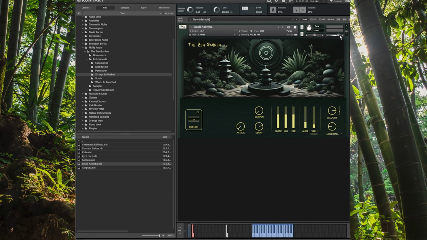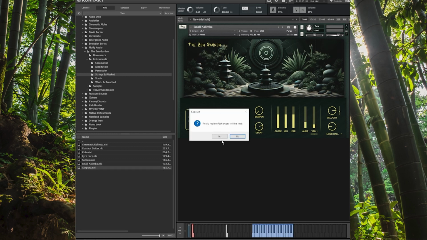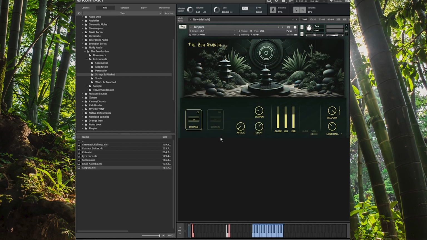Got some lovely layers there too, from velocity layers, from soft. Now you'll hear me smash the keyboard. The tambura is well known, you'll recognize this sound from the world of Zen-like or meditative sounds.